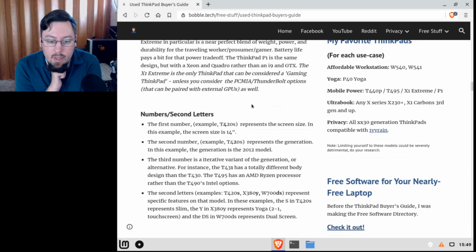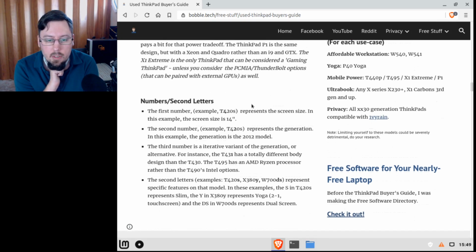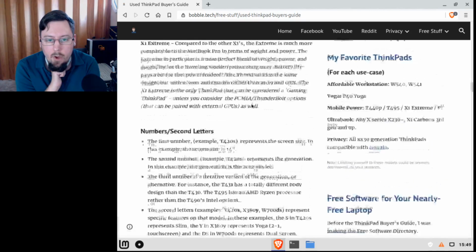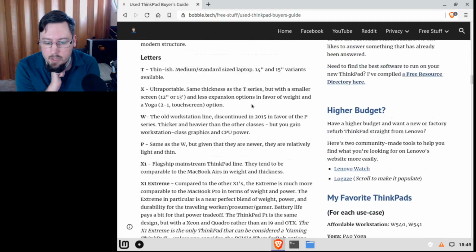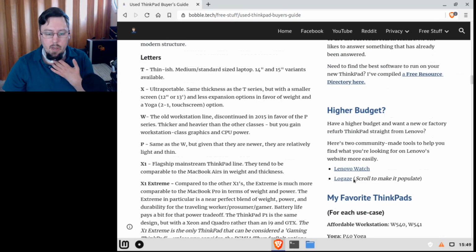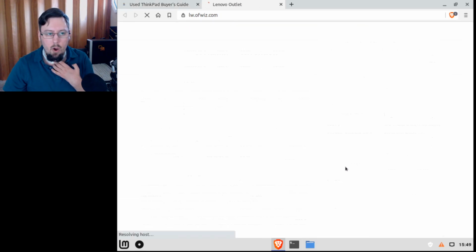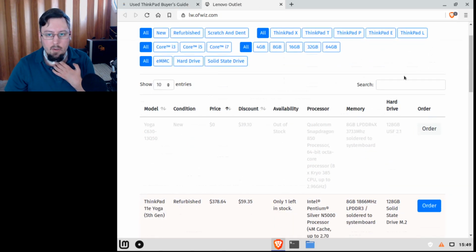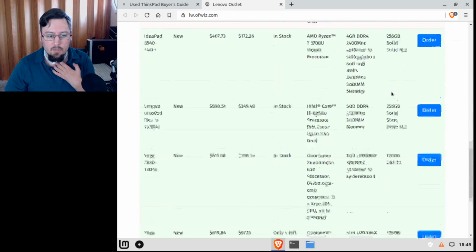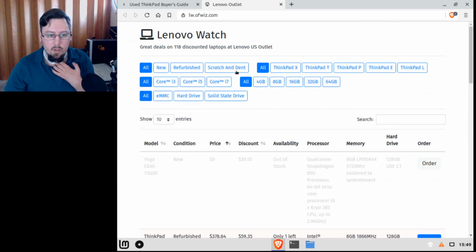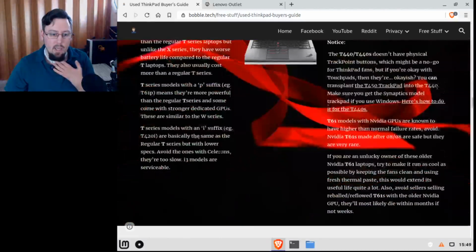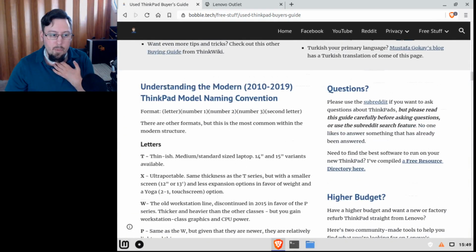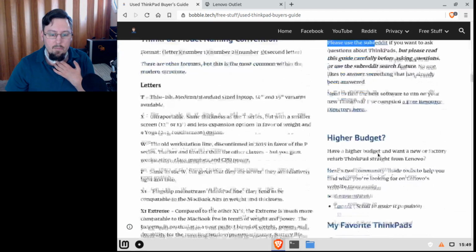So yeah, that is the ThinkPad buyer's guide. It's not just the used ones. If you have more money, there's a little higher budget options down here, Lenovo Watch and Low Gaze, and those actually index the Lenovo site to quickly find really, really good deals. And you can change what you're looking for, all the different versions, blah, blah, blah. And if you have questions on what any of these are, you can go back to the buyer's guide and just read it. It seems like a lot of information, but you can just read it by the headings, right?